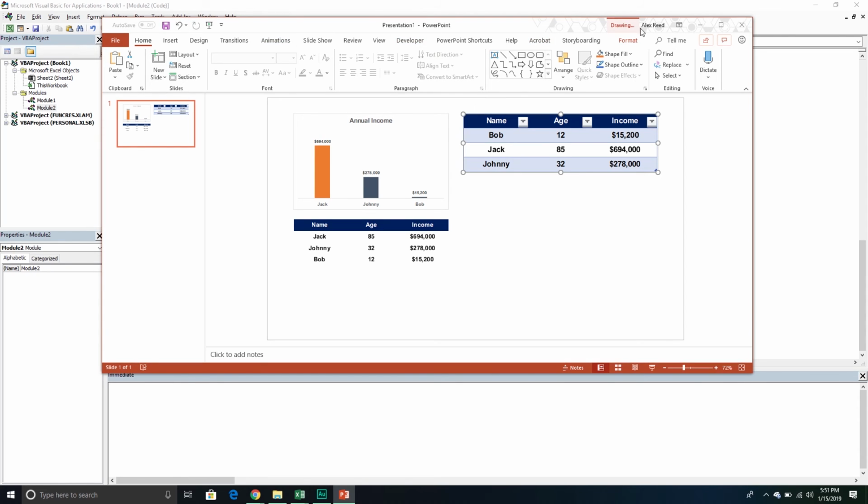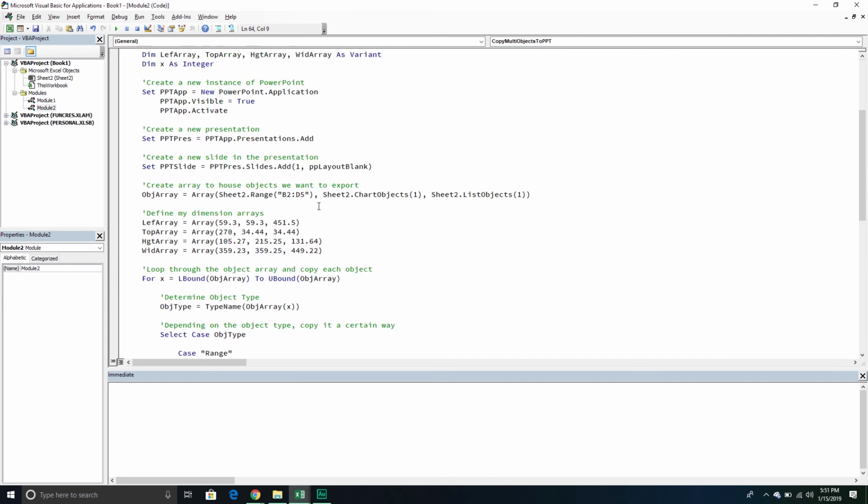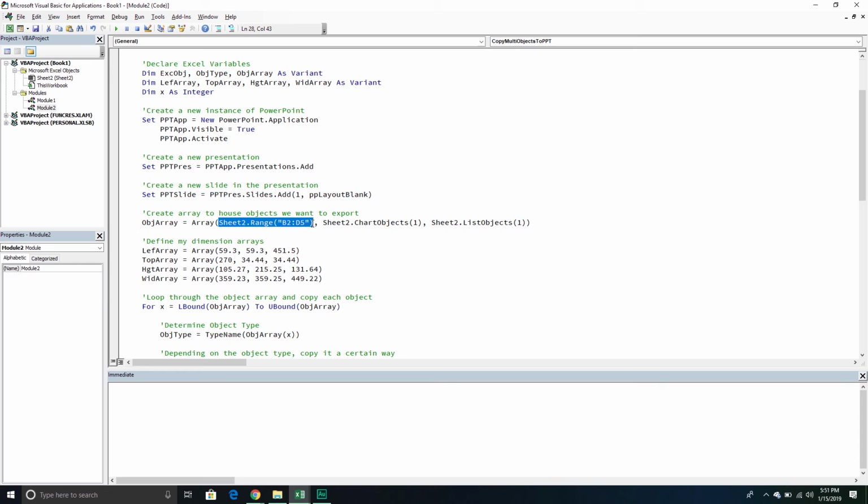Now, again, if you've got a couple shapes and this is how you want to do it, I think that's fine. If you're starting to get up there with like 10 or 15 shapes, I don't think this is going to be a reasonable approach.